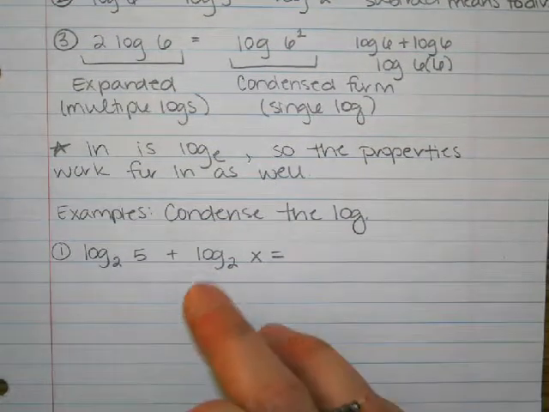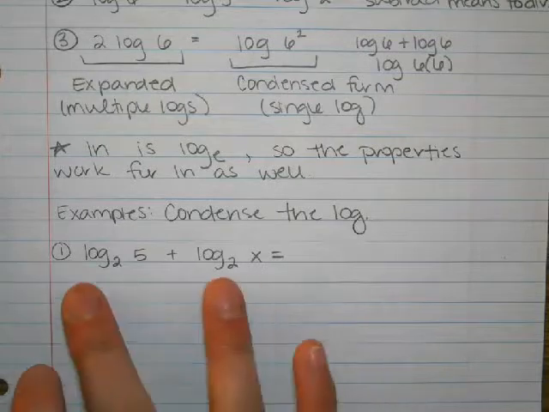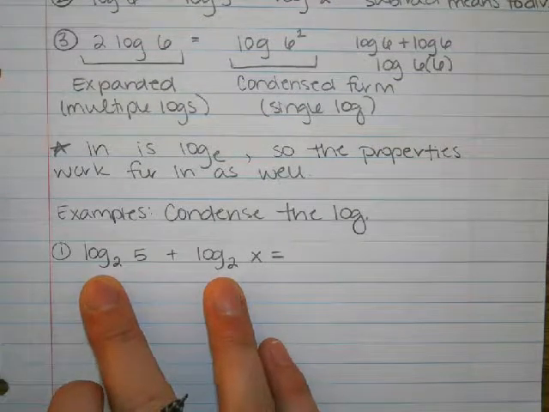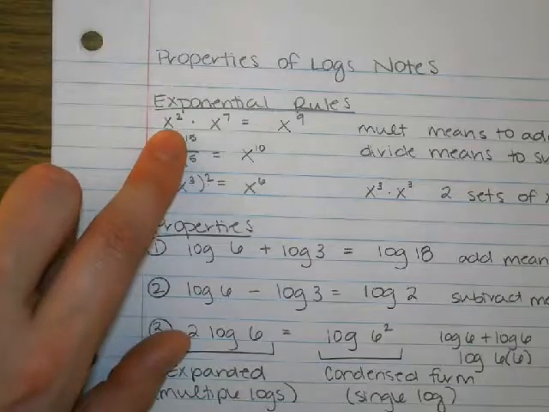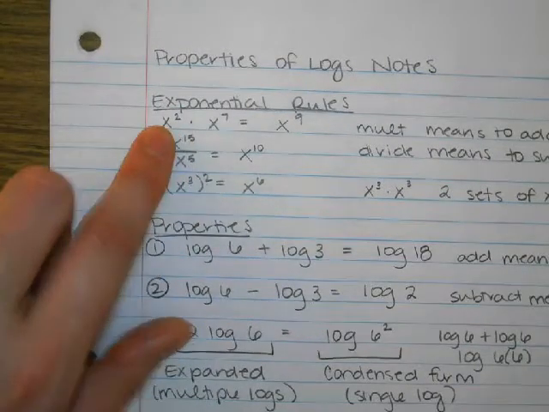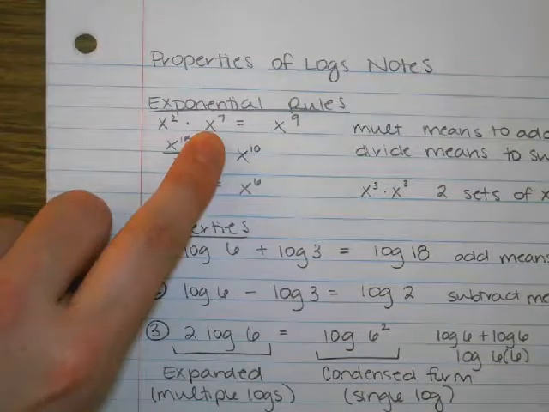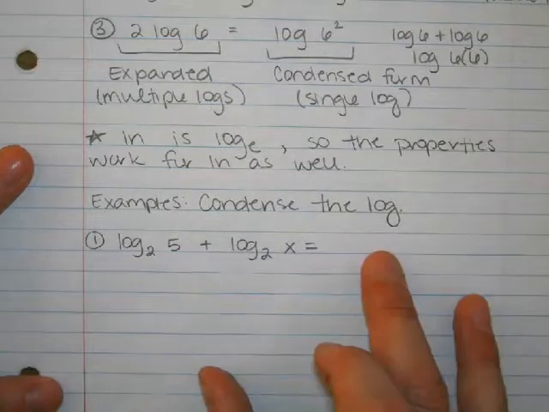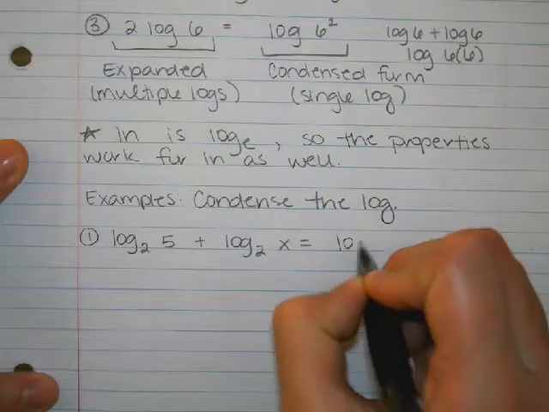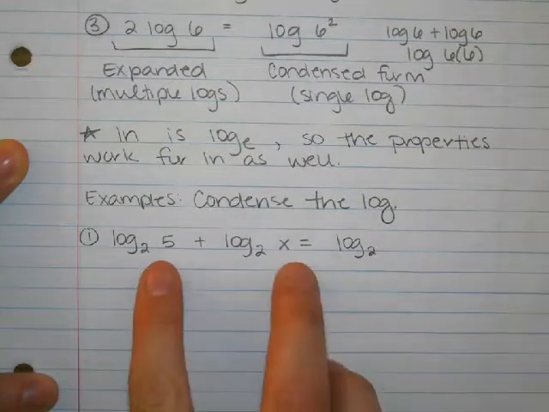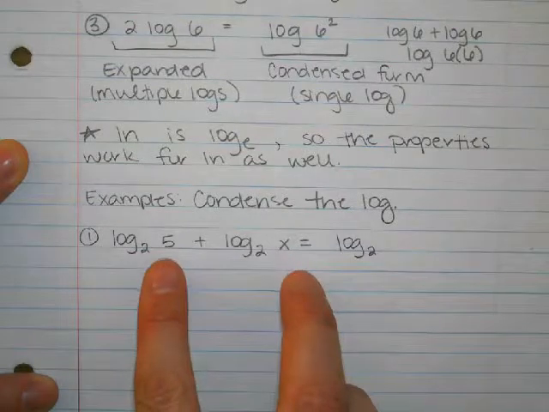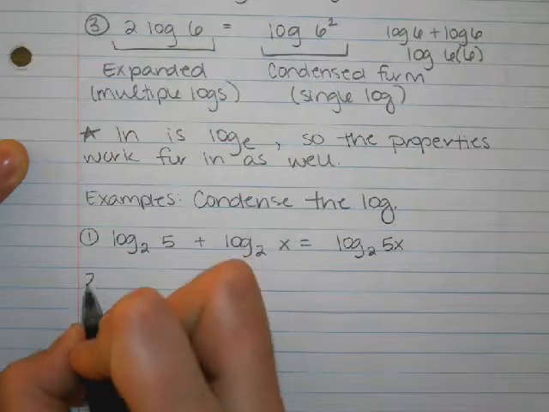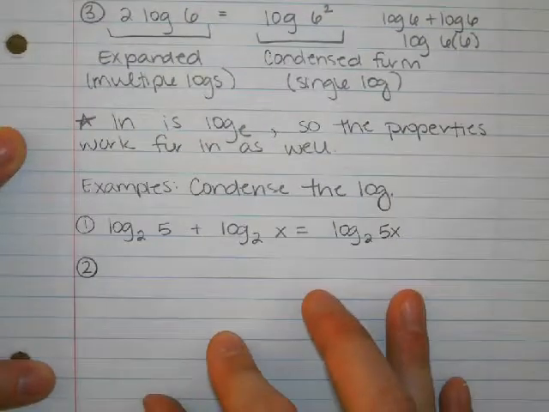So here we are adding the logarithms together. We can see that these two logs have the same base, right? Log base 2, kind of like up here how we would make sure that both of these were x's. If it was x squared times y to the 7th, I would not try to do anything with that. So here our bases are the same, so I know my answer is going to have a log base 2. And to condense it down, I know that plus means multiply, so 5 times x would be 5x. And that would be my final answer for that one.